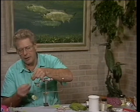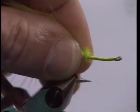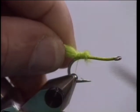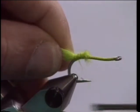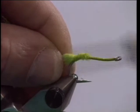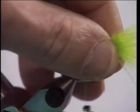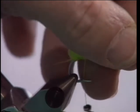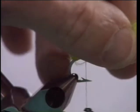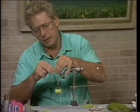We'll clip this off right where I cut it, hold this bunch, put a loose wrap, and tighten down. Again, we'll hold that marabou off of the hook shank and tie it right down on the top of that hook shank, and come back forward to our original tie-in area. Now we want this about 1.5 times the hook shank length, so I'll just pull it forward to measure it. And again, instead of cutting it, I'll just break it off with my thumbnail.